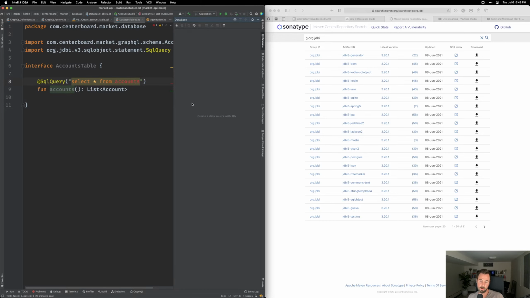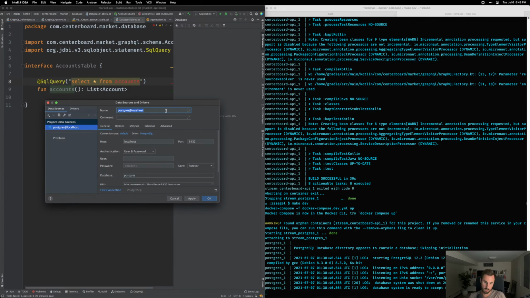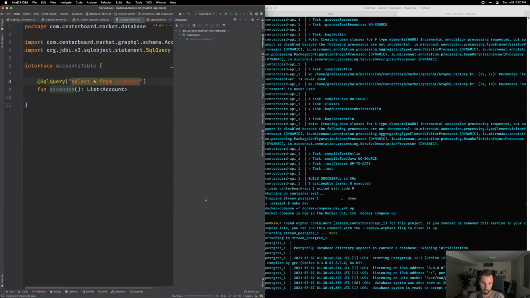So if your database is running like mine is over here, go ahead and do data source, not Oracle, data source, Postgres, localhost, and name it appropriately, localhost, user centerboard, password, test connection. Yep. Schemas, do centerboard. Apply, and there we go.